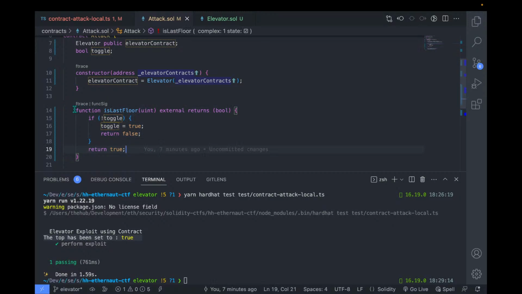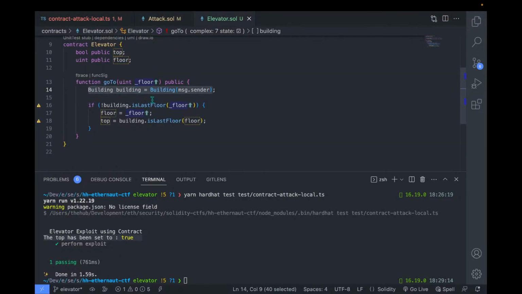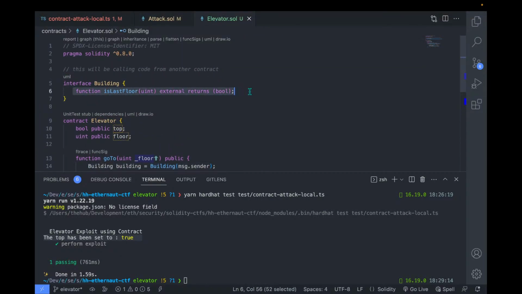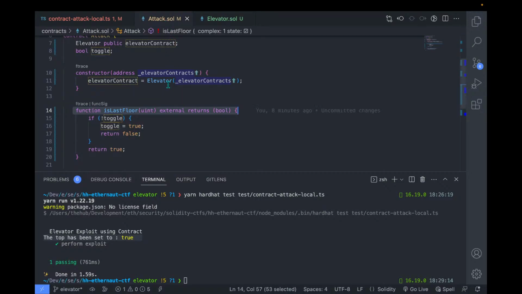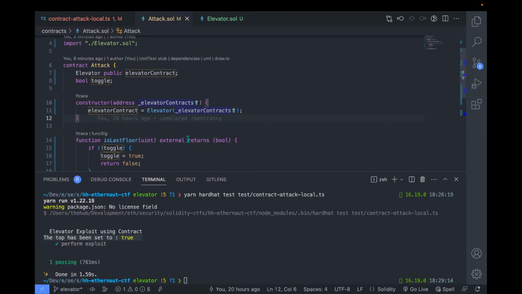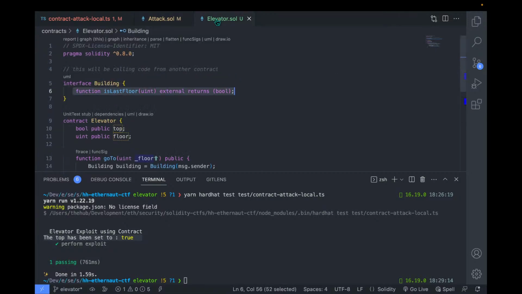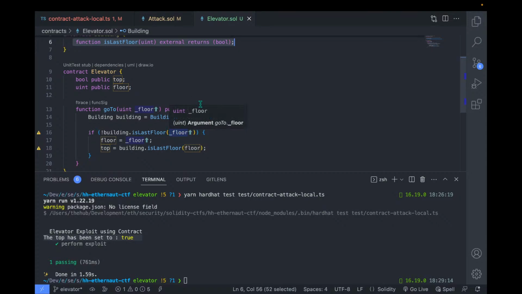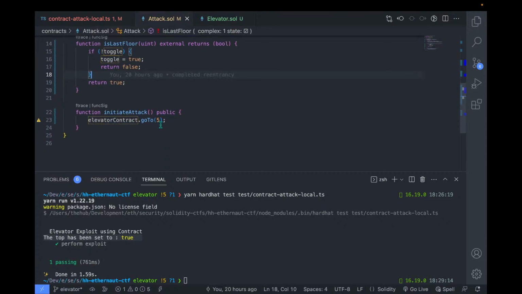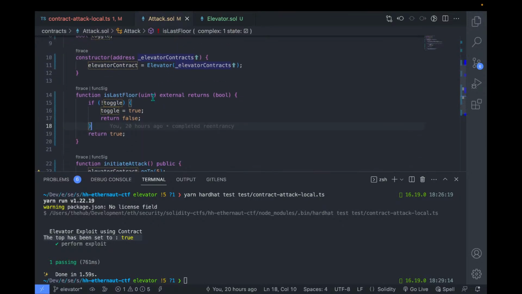So we have function is last floor, external returns bool. This has to be the exact same thing as this interface here, or it's not going to work. Honestly, I don't know if this being a view function would have changed it, but it needs to be the exact same thing in order to be a correct interface. So it's going to call in. We're going to pass in some random value. We use 5 in this case.